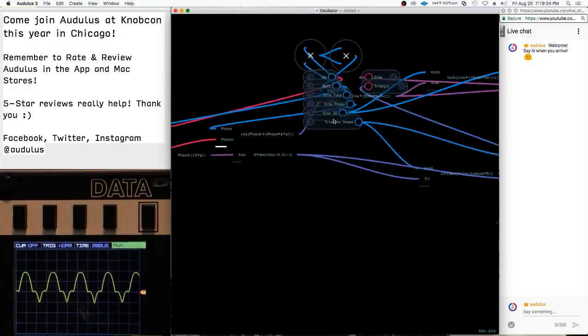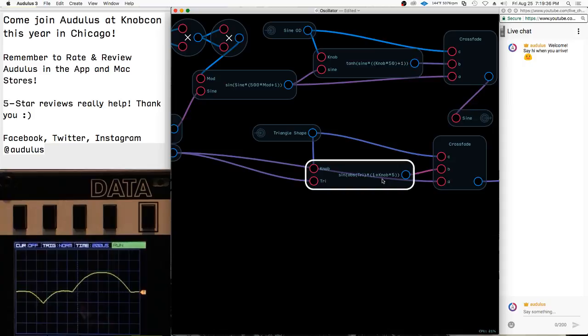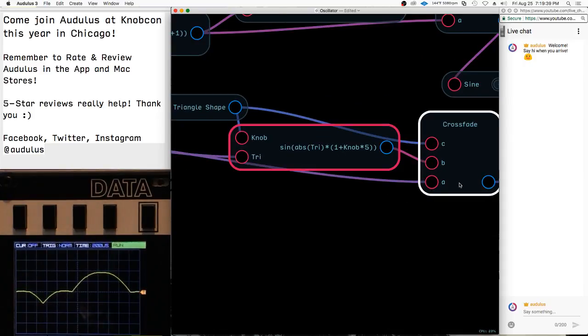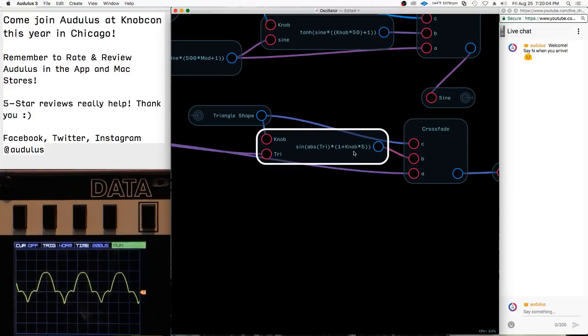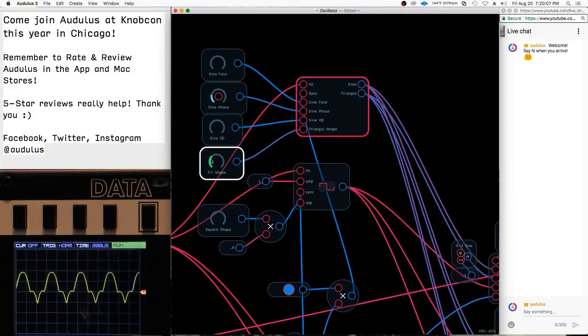We can see what that looks like on the inside. So this triangle shape's going into here. And the triangle shape is fading between the unaltered sound going to A, and then this expression, which is the sine of the wave multiplied by some number, is the wave folding aspect. But then there's this absolute value of triangle, so the triangle is usually going down through 0 right here, but as you change the shape, it's being reflected back up, and that creates that little kind of offset to it, where you see the bottom kind of creeps up right there.